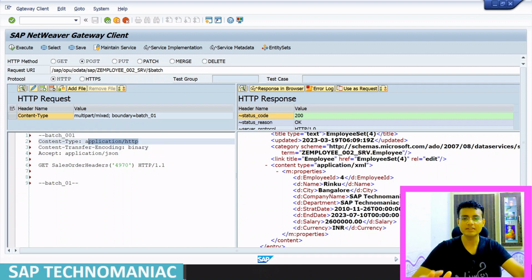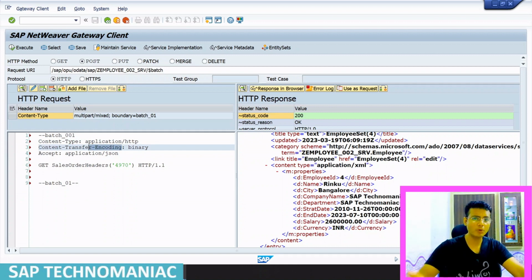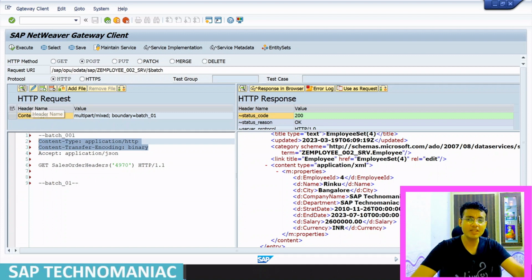I'm telling it's application/http, the HTTP method we are going to use, and content transfer encoding, you have to use binary. These two query options are the same thing as how we write them in the HTTP request. The same thing we are defining in the batch itself. This is nothing but the HTTP request header only. We are defining it inside the batch for this particular query.